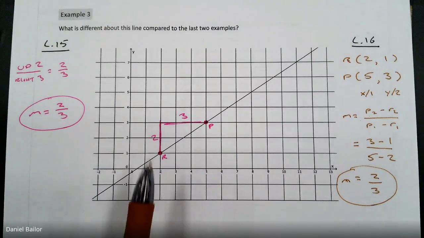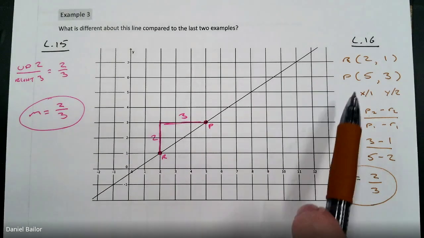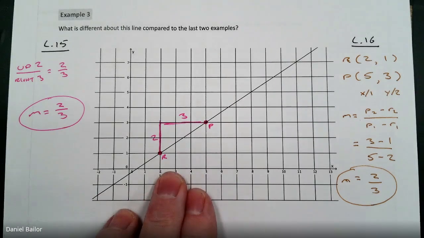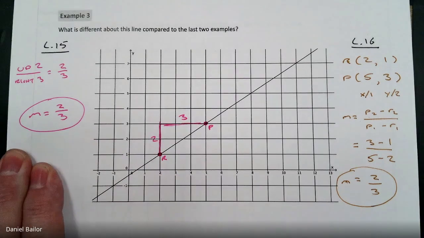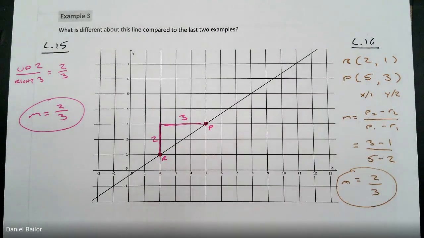You can either look at the graph and count what you do, or you can use coordinates to find the slope. Both ways are effective. They'll just work at different times. If you have the graph and everything on the graph looks nice, lesson 15 is great. If you do not have the graph or the coordinates do not hit at intersections, you definitely should use the formula that we're doing in lesson 16. But that's what we're doing today.